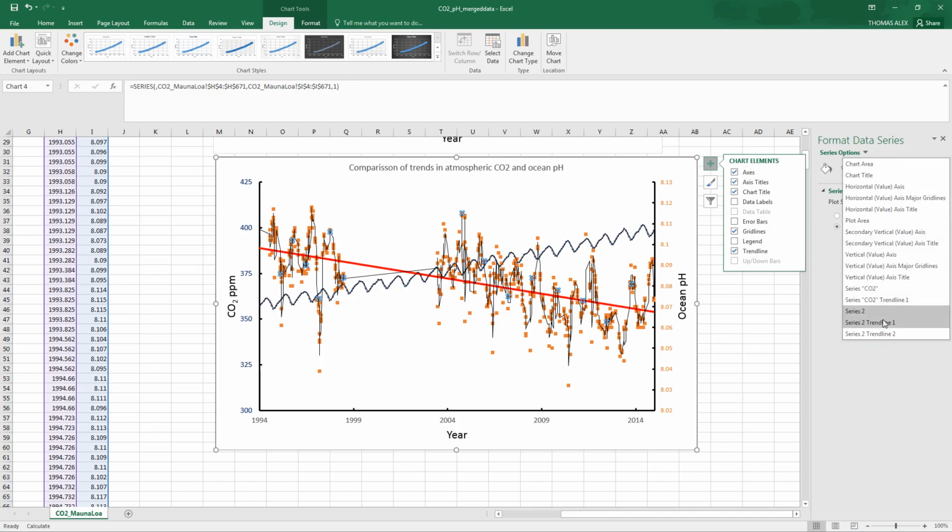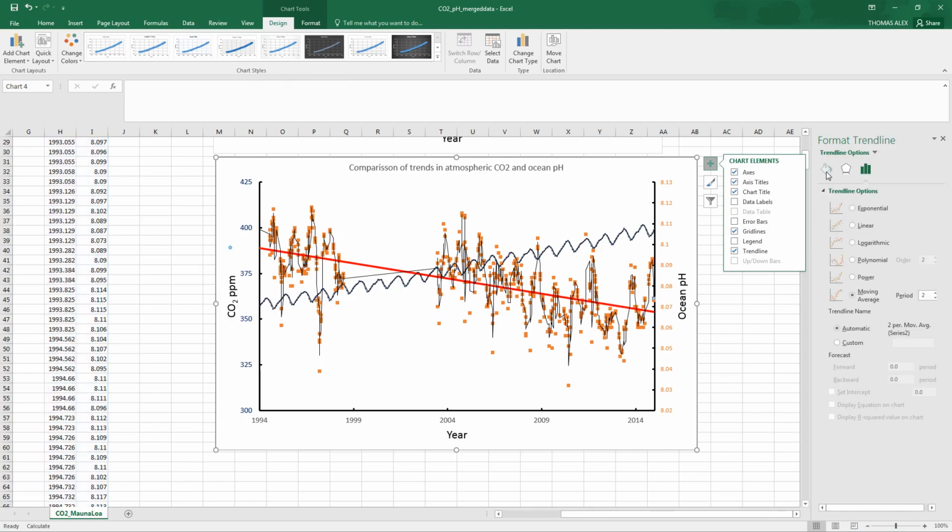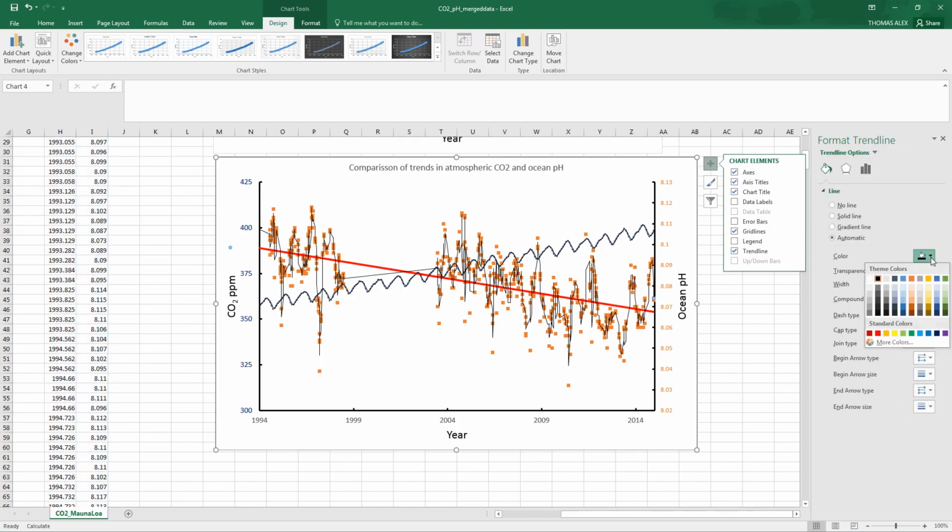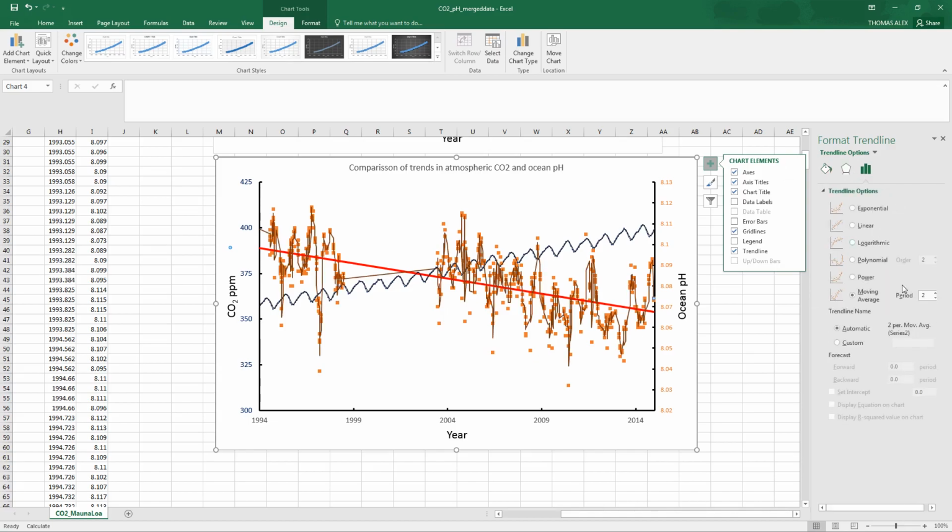Again, I'll just go and it's given us a second trend line, so we can go through and maybe make that burgundy or orange or whatever. Oh, orange isn't very good, is it? Let's go dark. Okay, so we can see it quite clearly there. So we can make the period of that bigger. Okay, a little bit. That smooths out some of the noise a little bit more.